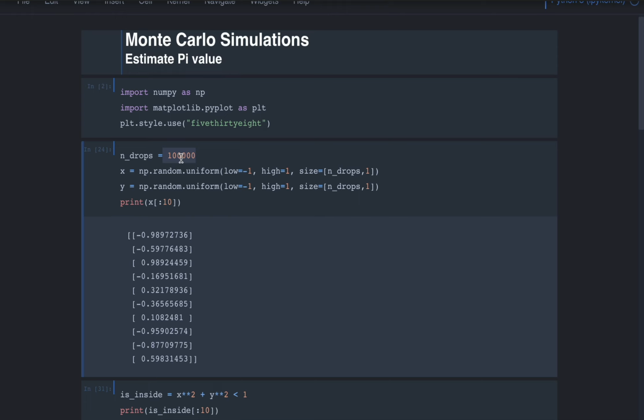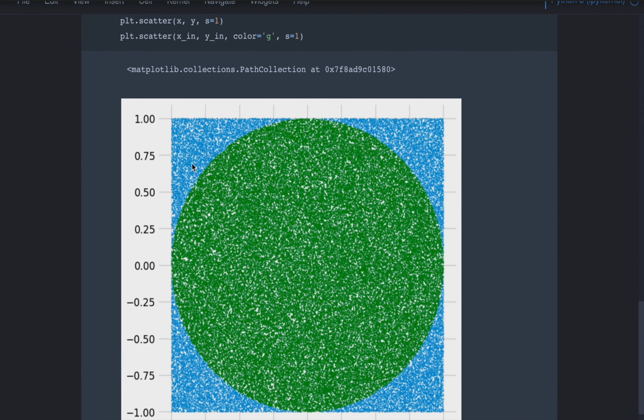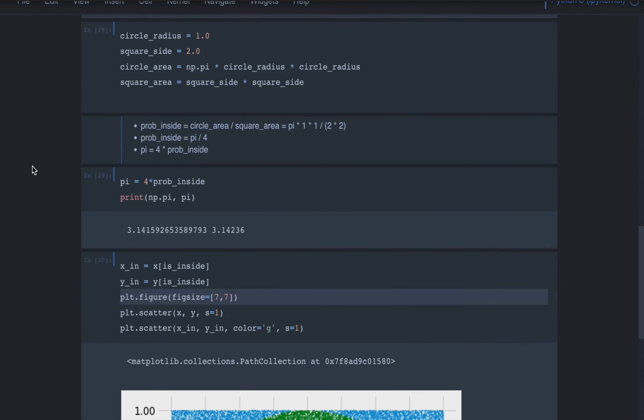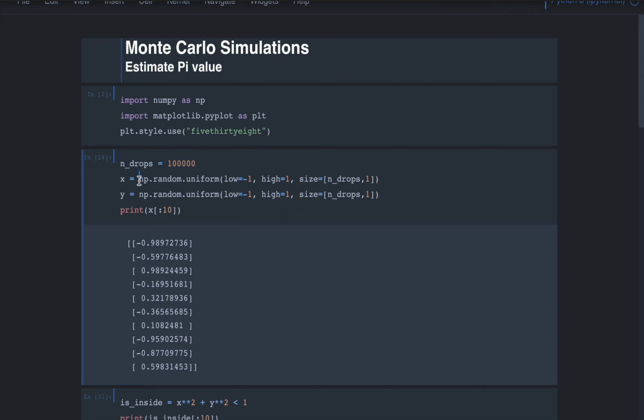Okay. All right. So let's say we are going to drop some 100,000 raindrops. Okay, 100,000 raindrops or points. Now we want to generate 100,000 coordinates x and y, right? So 2 numbers for each point. We have x and y coordinates, and they should lie between -1 to +1. So both the x and y should lie between -1 to +1. Okay, so here we are using a uniform random number generator. So the value should be between -1 to +1, and the number of such numbers is equal to the number of drops, which is let's say 100,000 in this case, right? So we have generated 100,000 x values and 100,000 y values, right?